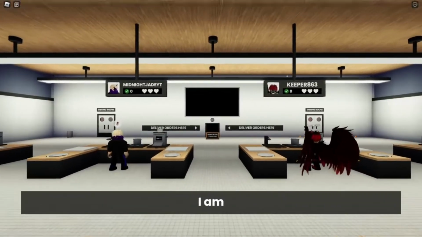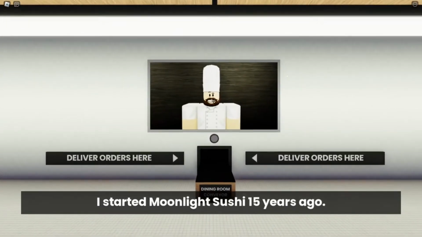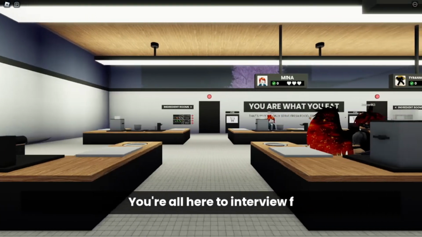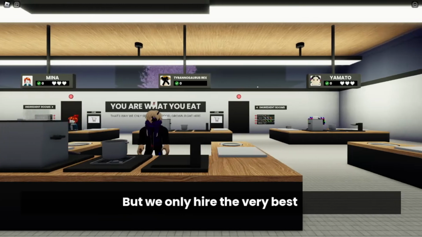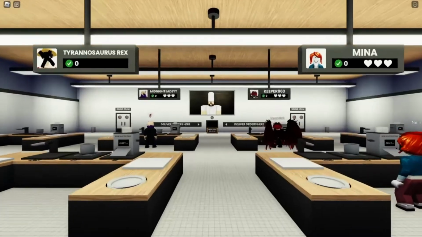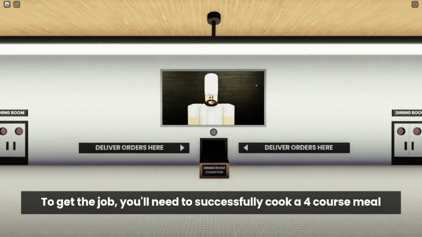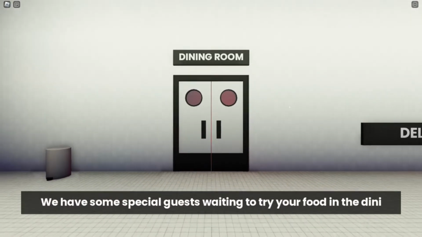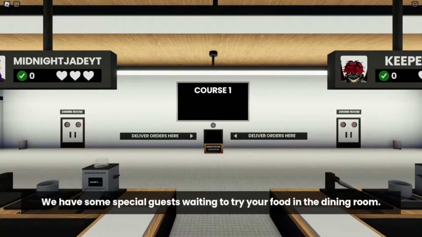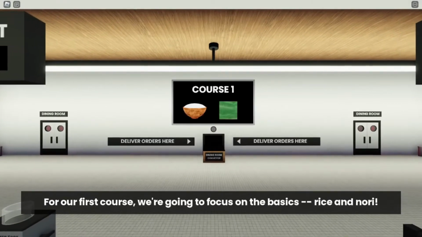Welcome to your group interview. I am Hiroshi Kimura. I started Moonlight Sushi 15 years ago. You're all here to interview for a coveted chef position, but we only hire the very best chefs. To get the job, you'll need to successfully cook a 4-course meal. We have some special guests waiting to try your food in the dining room. For your first course, we're going to focus on the basics, rice and nori.